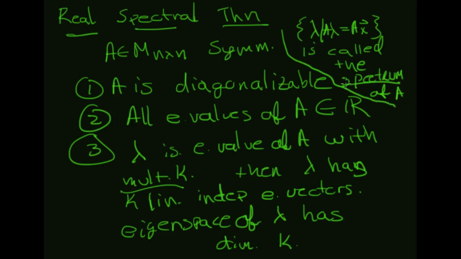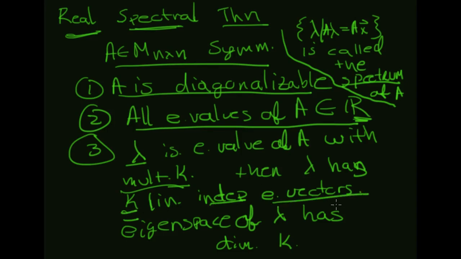So if I look at the spectrum of A, if A is symmetric, then A is diagonalizable. The spectrum are all reals, so it has a real spectrum. And if you have a lambda that shows up more than once in the set of eigenvalues, it has that many independent eigenvectors. Another way of saying this is that A has a full set of eigenvectors if A is symmetric.